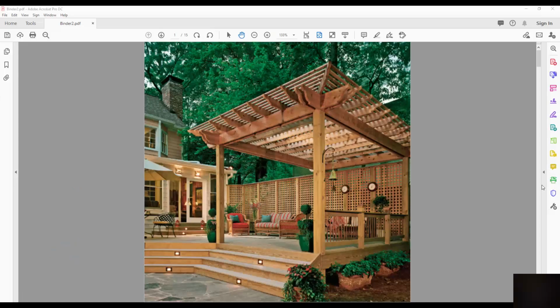So at this point, we're ready to do our visual research. We've done our elemental research, all the parts and pieces, and got a pretty good sense of how they work together. But you want to now get an idea of other designs and elements that you may want to include in your project. So for instance here, I'm looking at this pergola. I like the sort of sense of scale and shape of it. I like the handrail that's attached to it. And I like some of the details. I'm not too fussed on the overall canopy, the way they've designed it, but I like the way the pieces come together and the shapes of the pergola and the scale of it.